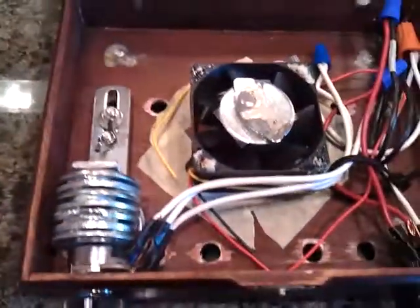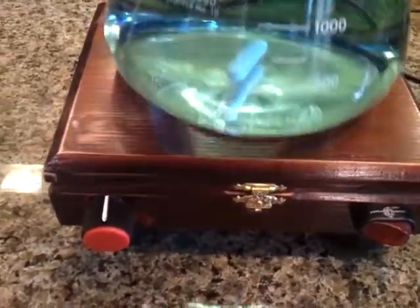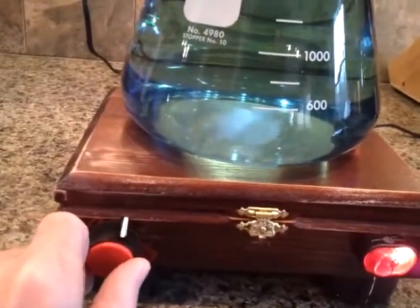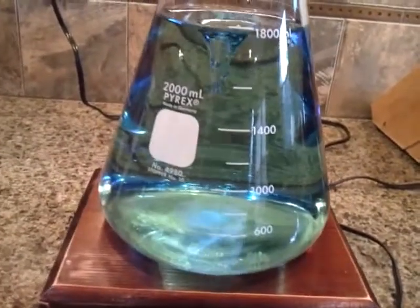How does it work? Well, let's take a look. Close it up, just like that. We've got our blue water, Sybil wanted. You can see the stir bar getting attracted right away to that magnet. Flip it on. Start spinning. Give it a little more, and there comes our vortex. Oh, if we get it going too fast, it'll flip off.